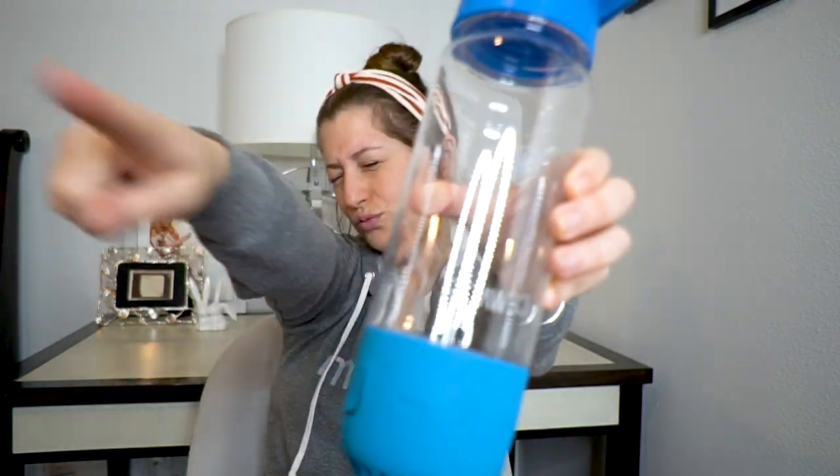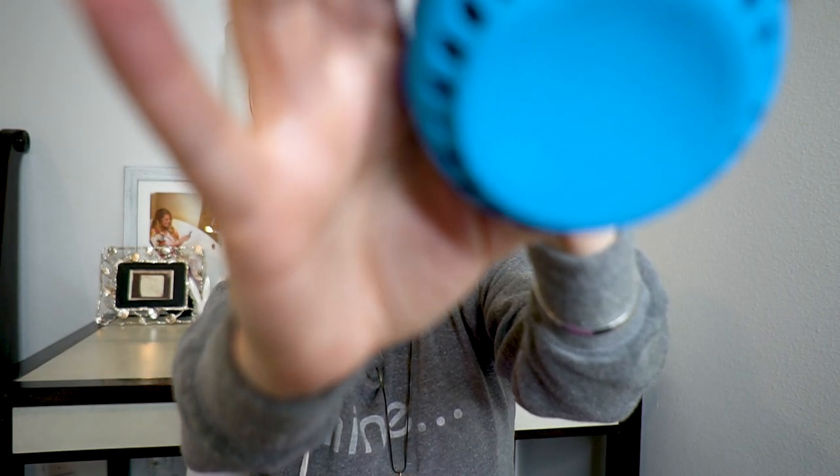Let me show you this Bluetooth speaker — I am going to press play. I'm pausing it right now so I can talk to you, but it obviously plays music through the Bluetooth speaker like any other Bluetooth speaker. It's pretty good quality, the same as all my other Bluetooth speakers. Unless you spend hundreds of dollars on a new speaker, they all pretty much sound equivalent to me. There is also volume — there's a plus sign and a minus sign. You can turn it up, and when it goes all the way up you'll hear a little beeping sound. You can turn it down, and when it's at the lowest volume you'll hear another beeping sound.